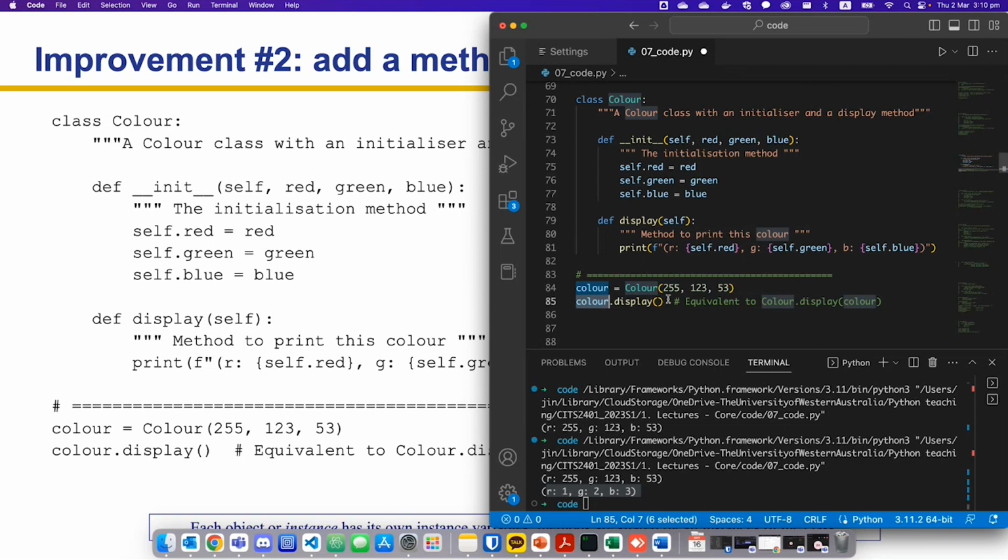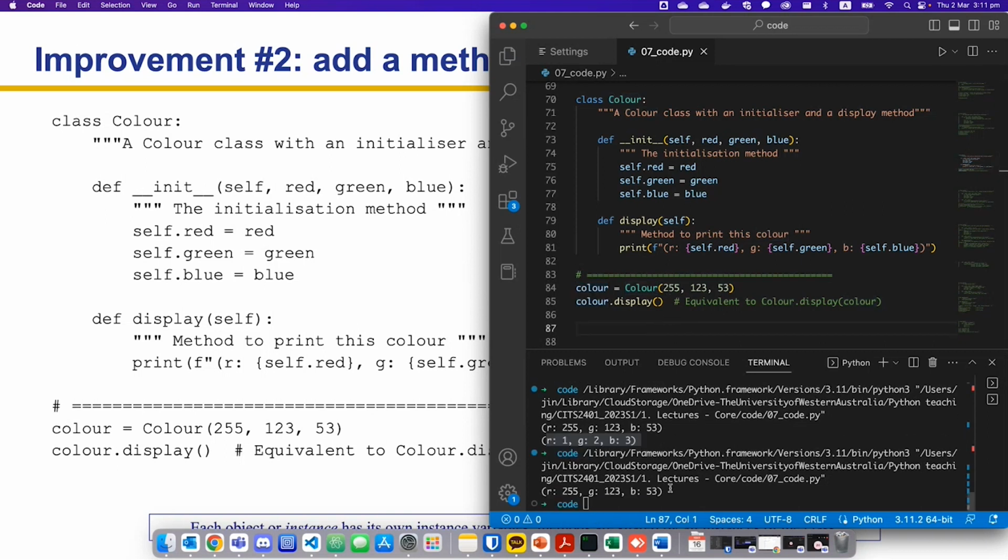So if we just execute this, we see exactly the same output as before. However, this time we have moved our display function inside our Color object to become a Color method.